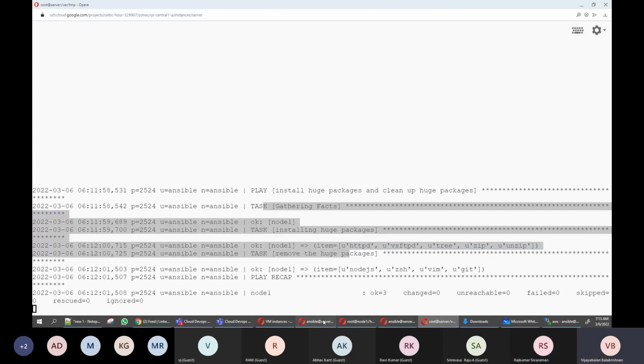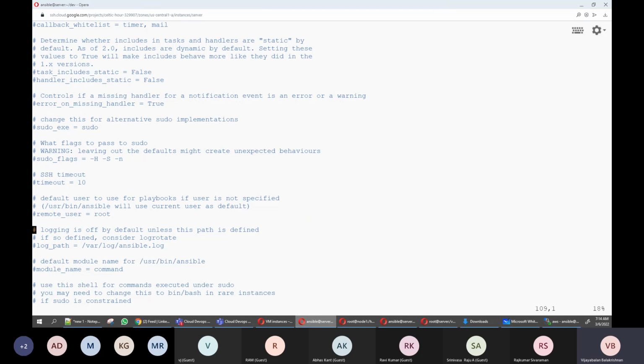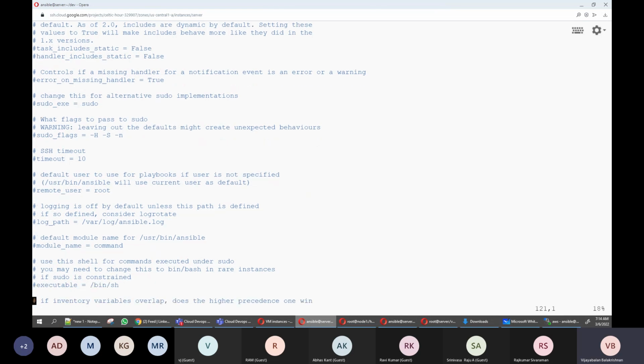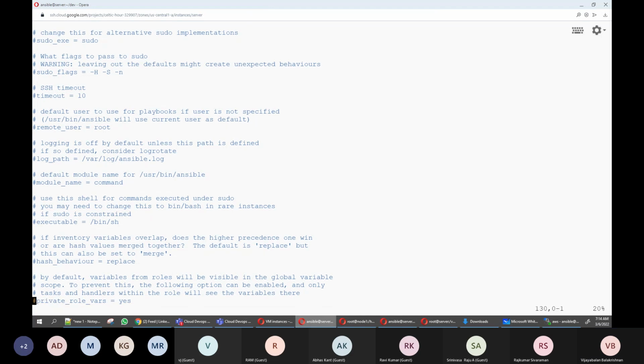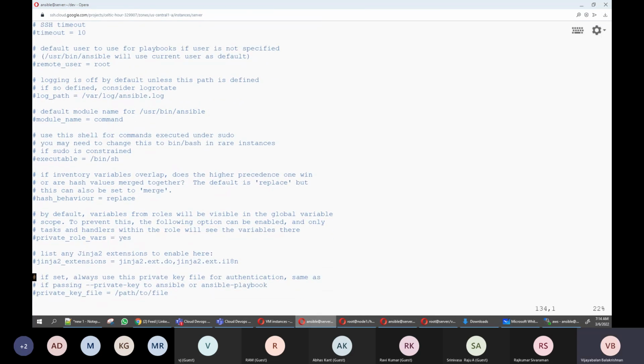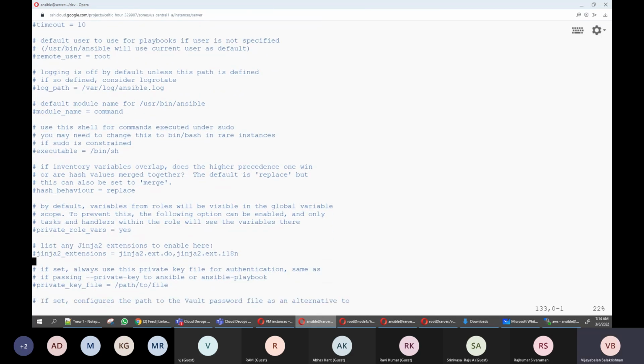Okay, so now I'm going to the next one. Normally this, if you want, you can go for it. By default, if you want any differential, but most of the time you can leave it. So you asked about Jinja 2. You can even exclude it.